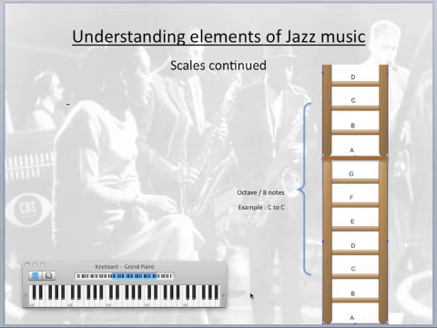Now, between each of these notes are what are called half steps. If we put 2 half steps together, we call C to D a whole step. The thing to get out of this is that scales use a variation of half steps and whole steps and how many different pitches to build different scales. Let's go to our next slide.